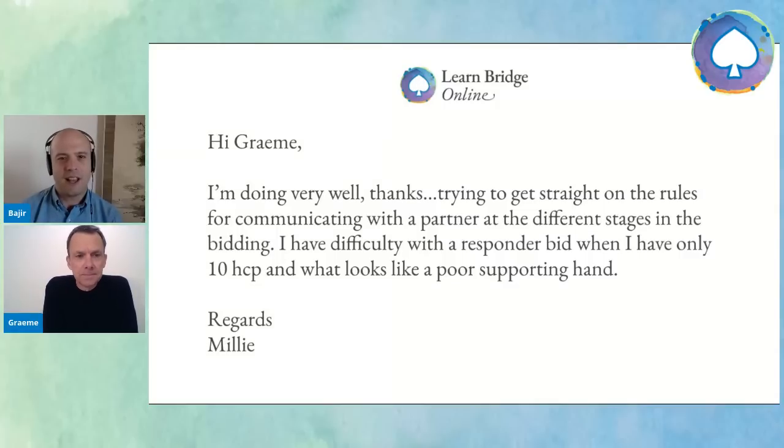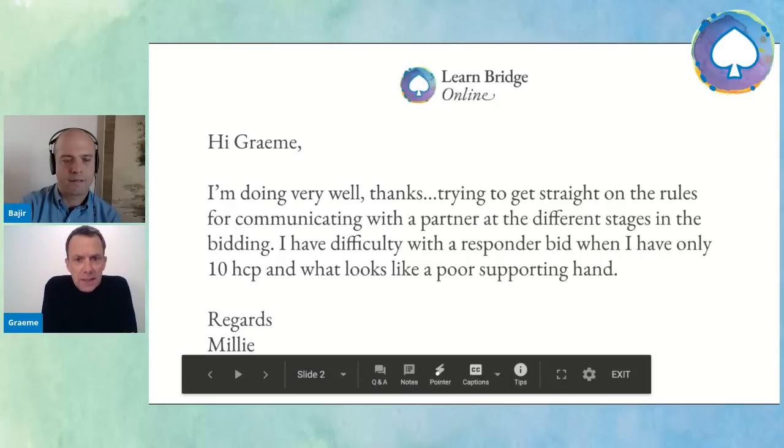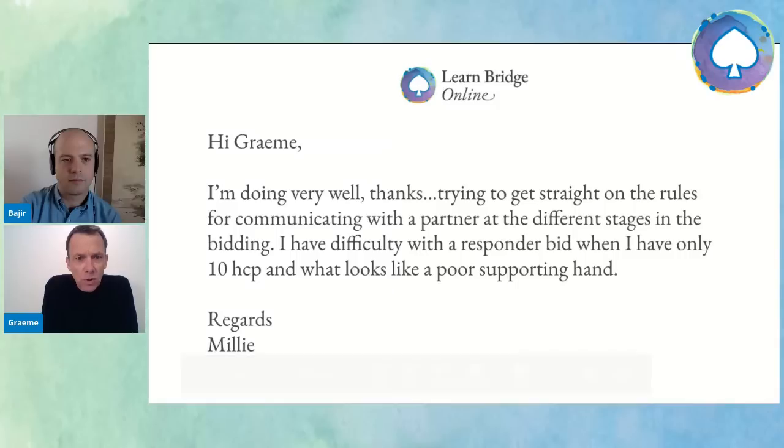This is from Millie. Hi, Graeme. I'm doing very well, thanks. Trying to get straight on the rules for communicating with a partner at the different stages in the bidding. I have difficulty with a responder bid when I have only 10 high card points and what looks like a poor supporting hand. Regards, Millie. Thanks, Millie. Great question. 10 supporting points, 10 high card points, and what looks like a poor supporting hand.